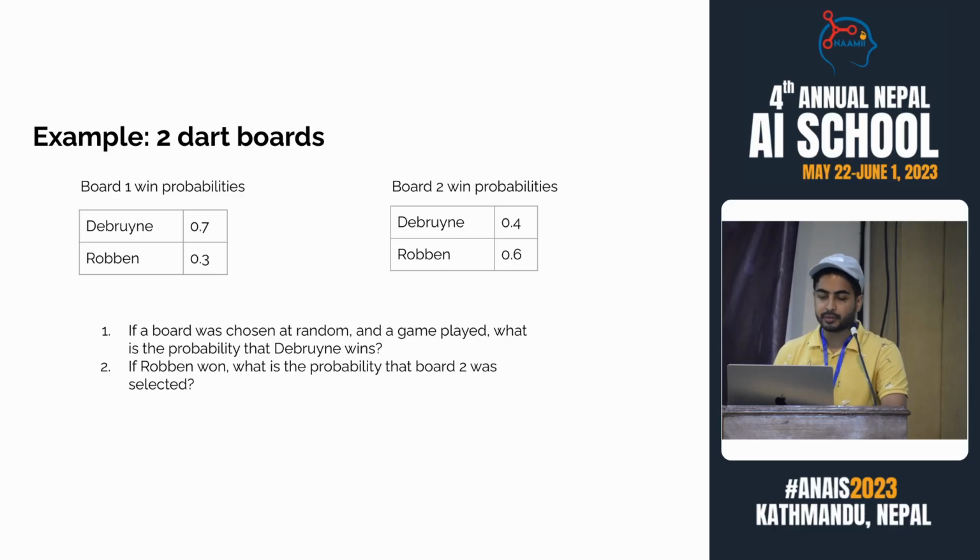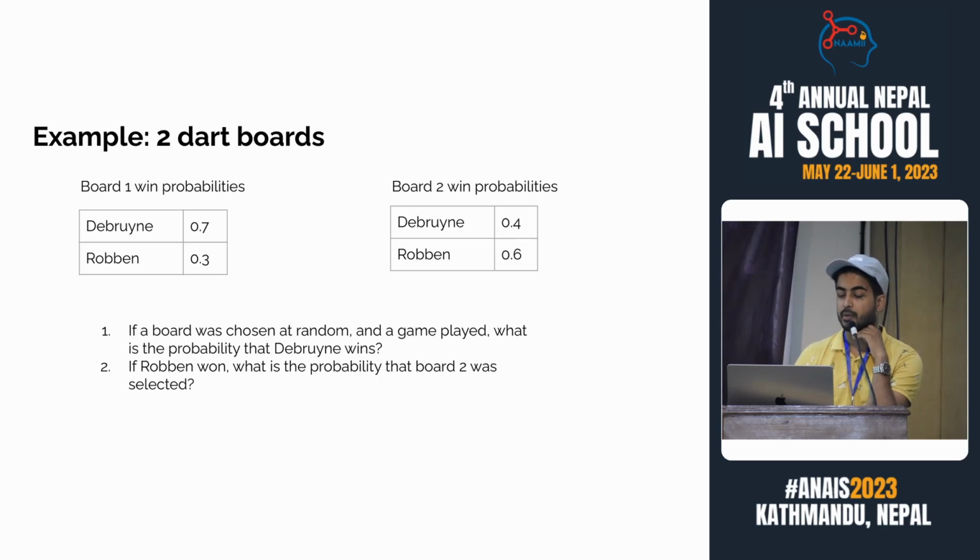Okay, now I have a slightly different example. Let's do this example. There are two dartboards now, and these dartboards are, let's say, kind of biased. Somehow we have these, or maybe it's not the dartboard that's biased, maybe it's the players. Well, there's obviously something different about these two dartboards because the distribution of the probability of winning is quite different for two different players on the different dartboards, right? So they're definitely biased.